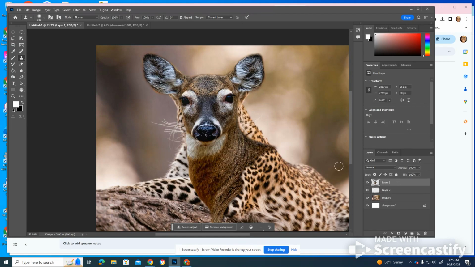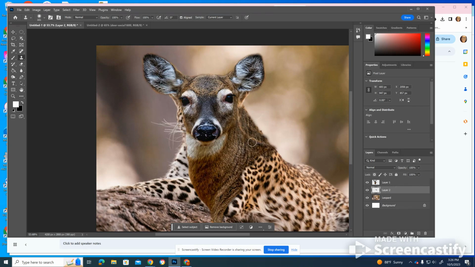So I'm on my deer layer, and I'm going to learn a little bit of this area. So I'm holding Alt with my cursor, holding Alt and learning. Then I'm going to jump down here, and then I'm going to paint. Jump back up, hold Alt, learn a little bit of this deer's fur, jump down, and paint. Jump back up, learn a little bit, and jump down and paint.